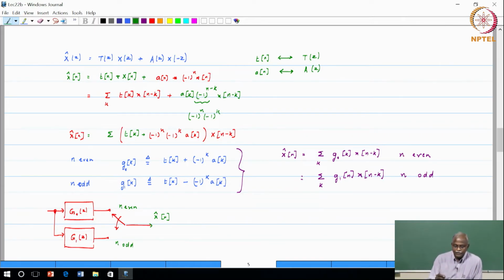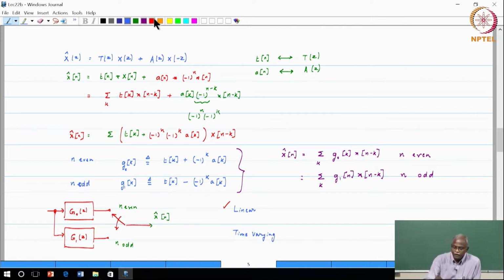Now, here is the key summary statement. Is my overall system linear? Is the input and output relationship linear? Yes, whether time is even or odd, linearity will be satisfied. So, linearity you can put a tick mark. The second one is, is it time invariant? No, it is time varying. So, that also you can tick off. Time varying.